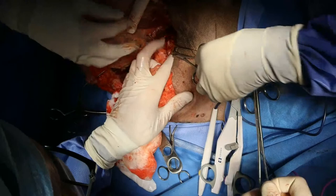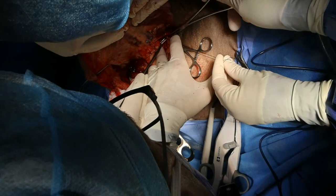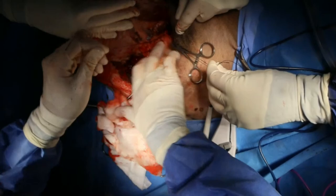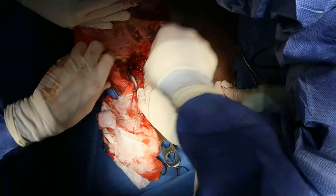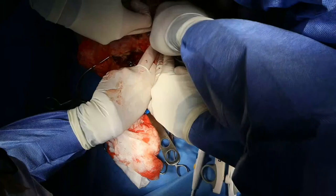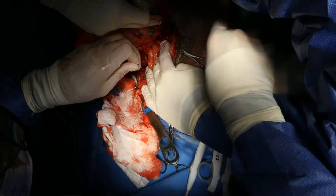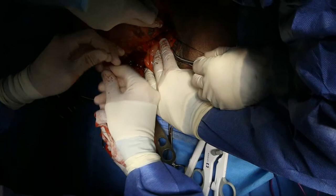I'll just hold on to that. Thank you. So now I have to tuck this as far in as I can because I have to make room for my scissors. Let's just try to get that abdominal fat out of the way. I cannot make much room here. Get a hold of this and pull on that a little bit more forcefully. I might be sorry, I can't see. You all right? All right. Still not a lot of distance there.